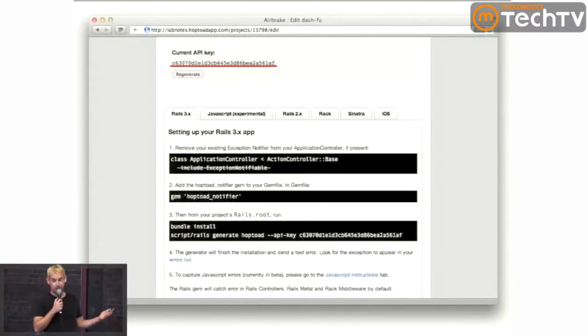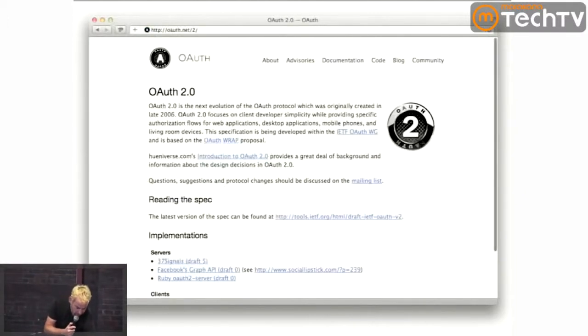The last issue is end users don't like that. I mean, we're geeks, so we don't have a problem. We use API keys in a lot of sites, but end users find it very confusing. It's a bad user experience. They don't like it. So the solution to that problem is basically the OAuth specification.